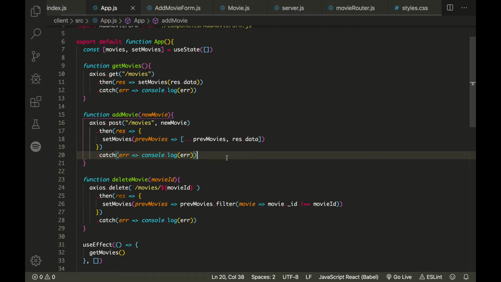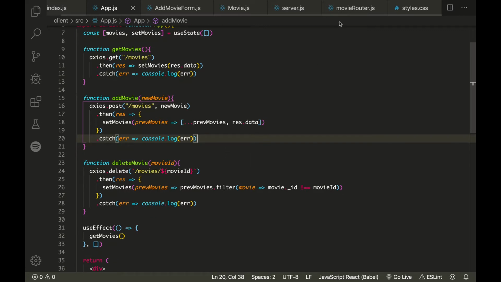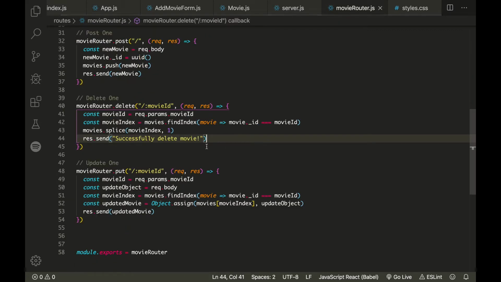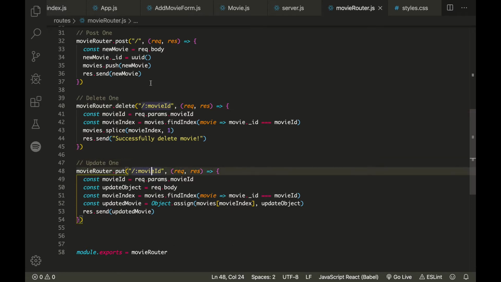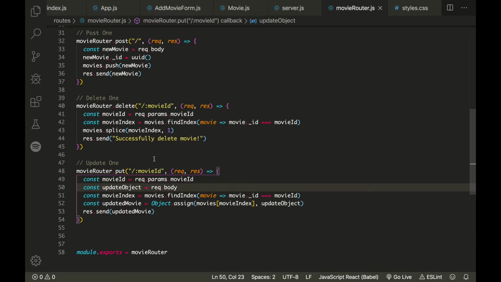There's a little bit of refactoring we got to do, but let's get a broad overview of what needs to happen. The route states that it needs two things. It needs the ID of the movie to delete, or to update, just like we did with delete. So we've got that. We understand a little bit how to do that now from the delete. But it also needs a request body. It needs a new object to update the existing object with. So it's actually updated in place.